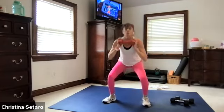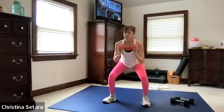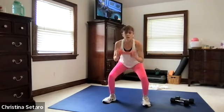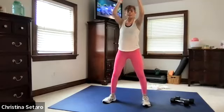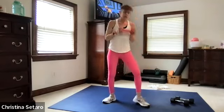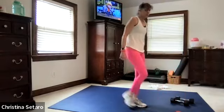That core should be burning already because we did a lot of cardio. I'm gonna get you out of here quickly by a quarter till. Don't worry. We started late. Last one. Good. Bring it down. Get your 10s again or your dumbbells you were using for that clean and press.